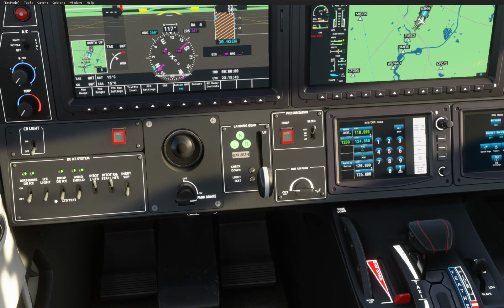Clearance, November 521 Charlie Lima, requesting destination for the I-4. Sierra Bravo Delta, San Bernardino for 21 Charlie Lima. Thanks.